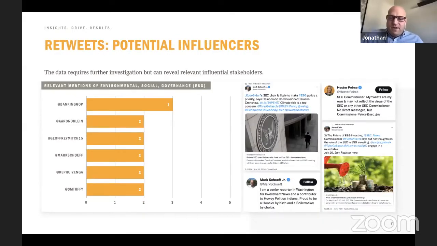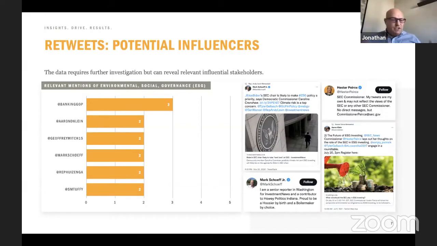Another data point that we think is particularly valuable is using the social media data that Quorum provides to look at retweets. And here we're calling out retweet data, which is just a helpful indicator of identifying who are potential stakeholders and influencers. And this is on ESG in particular. A legislator retweeting a stakeholder group, a reporter, an advocacy organization, it's a telling sign. It gives us visibility into something they intentionally chose to do. And so what shows up here are retweets of an account sharing a Brookings Institute event on ESG, and then a reporter focusing on the Biden administration's approach to ESG.